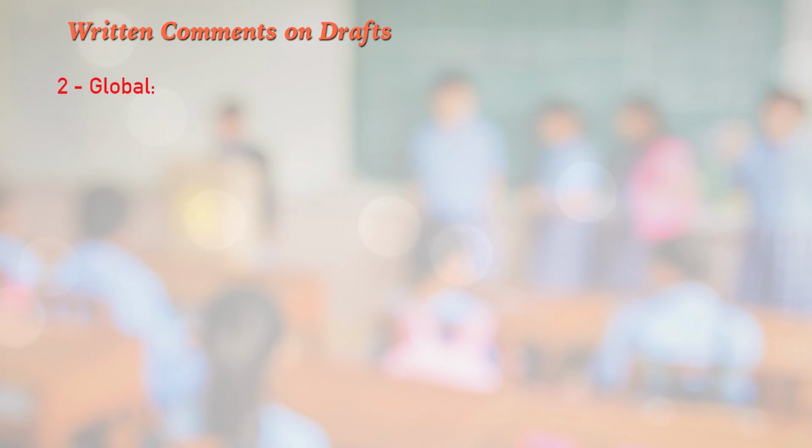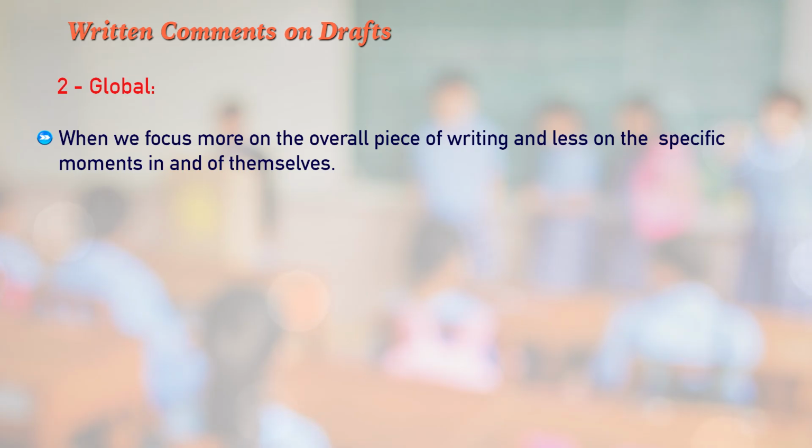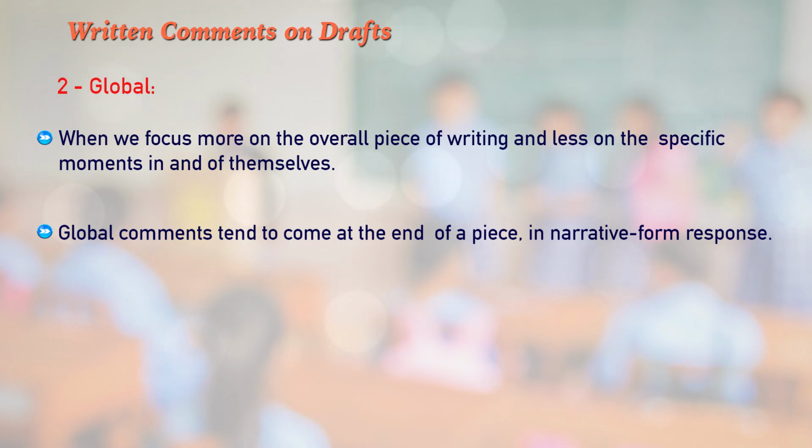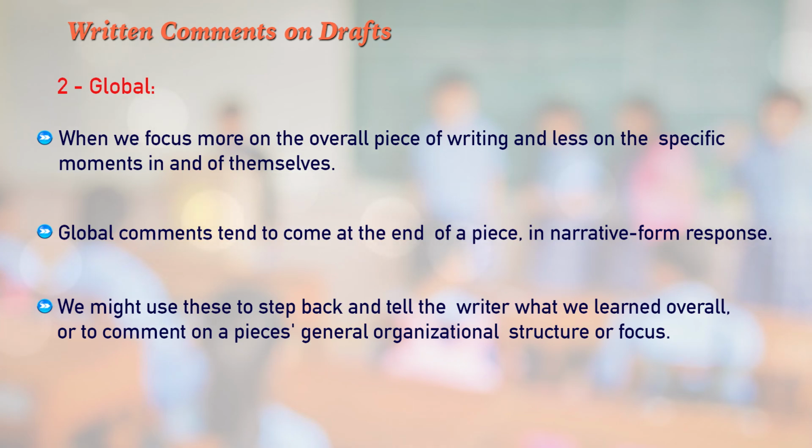The second is a global kind of commenting, when we focus more on the overall piece of writing and less on the specific moments in and of themselves. Global comments tend to come at the end of a piece in narrative form response. We might use these to step back and tell the writer what they have learned overall, or to comment on the piece's general organizational structure or focus. We tend to use these for evaluative responses and often, deliberately or not, as a means of justifying the grade we have assigned our students.